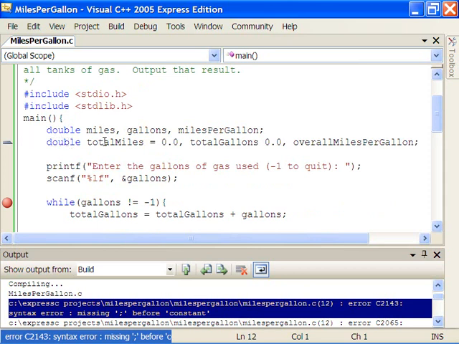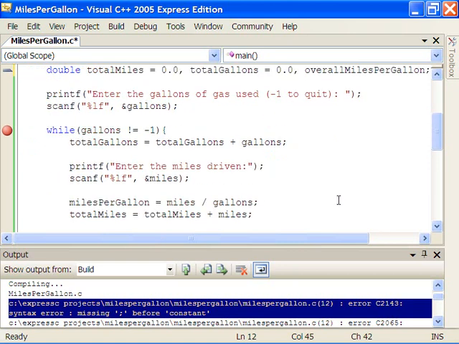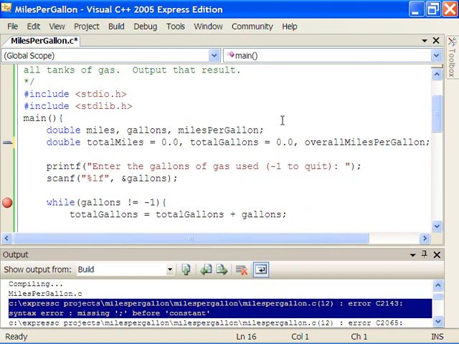Now it's pointing at this line. Do you see any problem with it? It says syntax error, missing semicolon before constant. That kind of doesn't help, but if we look at that long enough, we'd find that I just left out the assignment operator. Okay, now let's compile again.